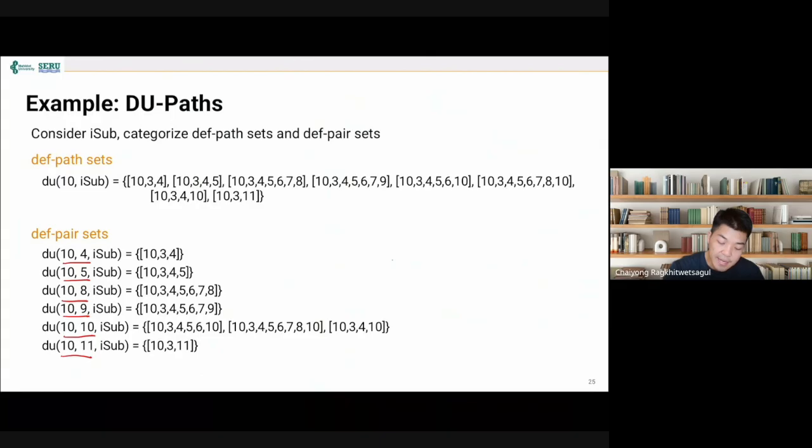But remember that these must be simple paths. So you stop when you reach itself, so that you already got a cycle, and we won't go any further. Or you stop when it reaches the use of the variable. Here it is the use and also the end of the cycle as well. But you won't go any further to have anything as an internal loop inside the paths. All right.